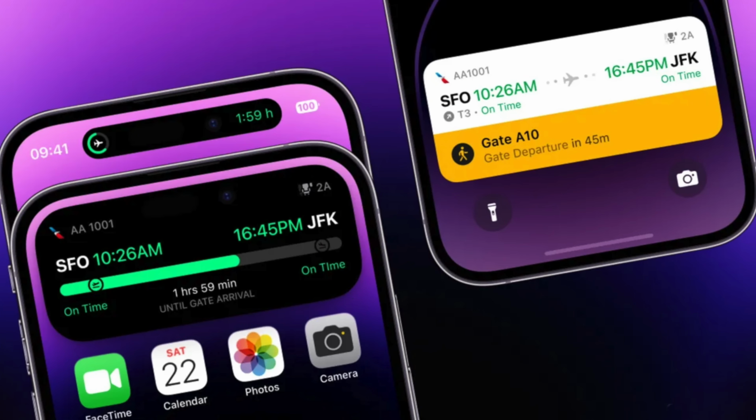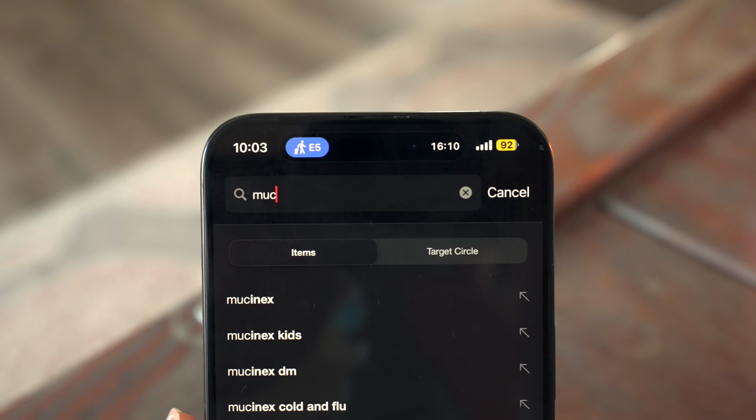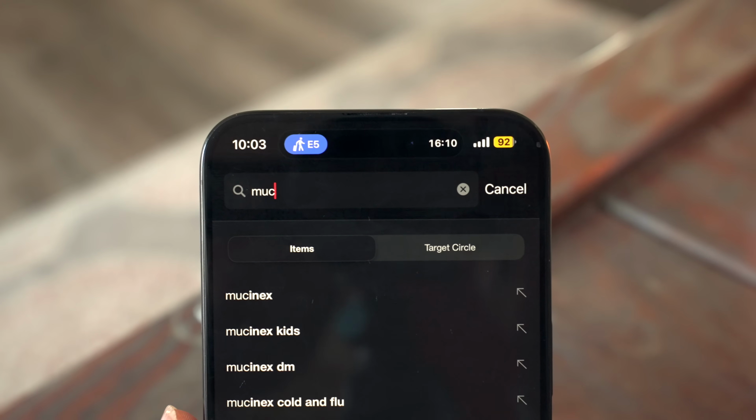It even uses Dynamic Island for flight updates as well, which I like because I personally got spoiled with United with that feature and being able to see my seat as well as how much time before my flight boards or how long before my flight finishes boarding. To see that from just simply waking up your phone and looking at your Dynamic Island versus having to unlock it, it makes a difference.